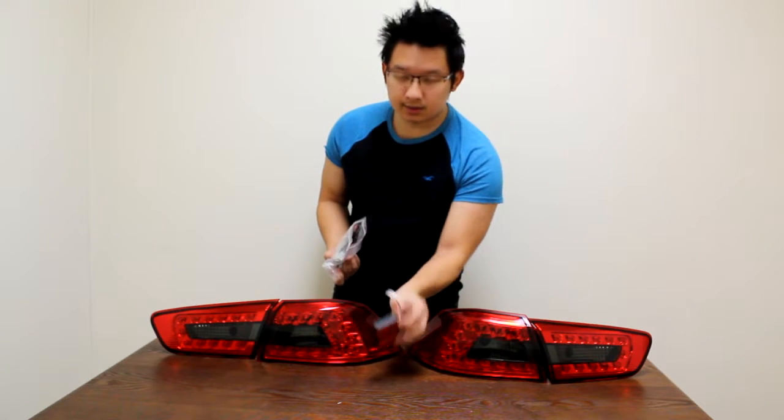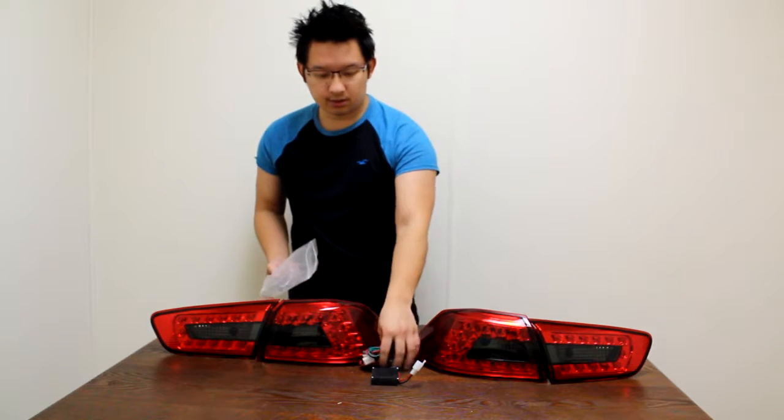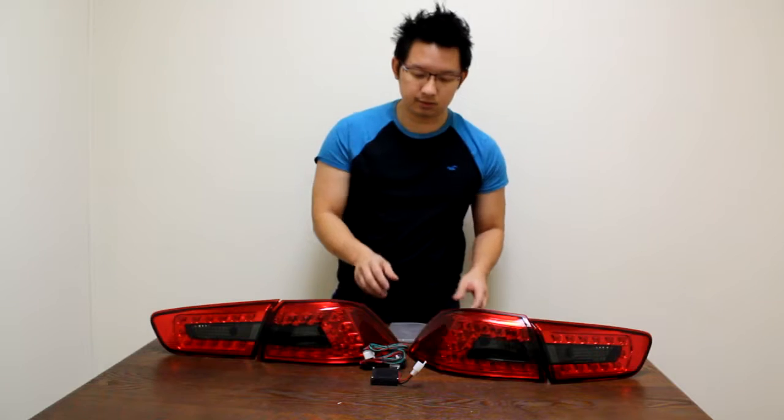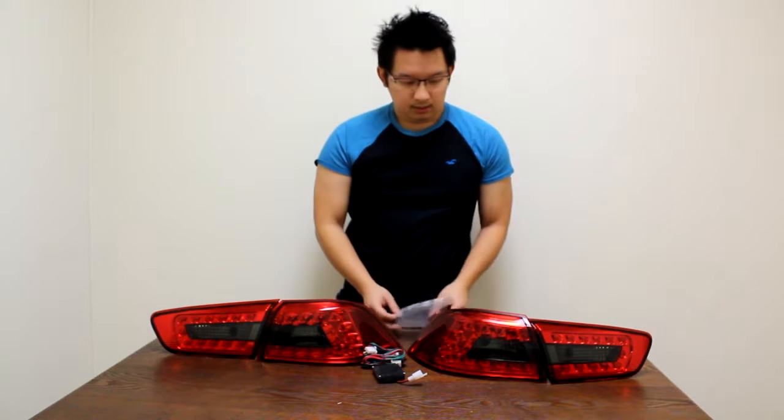It's got the 3M tape on the back already, so it's not flopping around in your trunk or however you plan to install it. I've had people use screws to screw this on, or even use more 3M mounting tape. And I'll have an install video of this coming up shortly, so stay tuned for that.